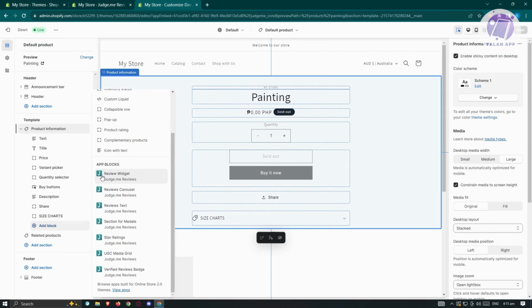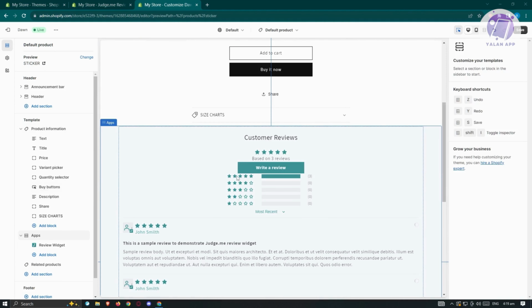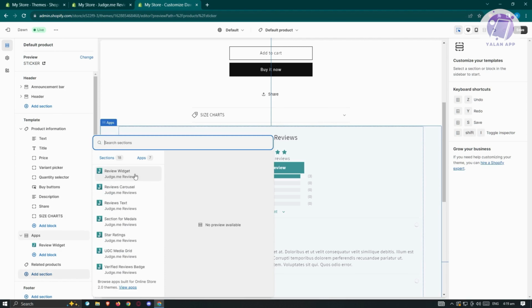It's going to give you a preview of it. Sometimes it might take a few seconds to load up, so let's wait for it. Here, we were able to successfully add the review widget. If the add block option doesn't work, you might want to consider using add section instead, and from here, choose the review widget.